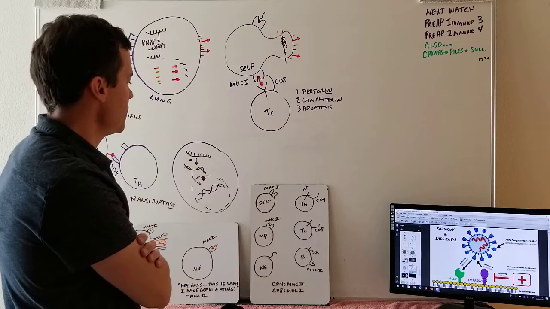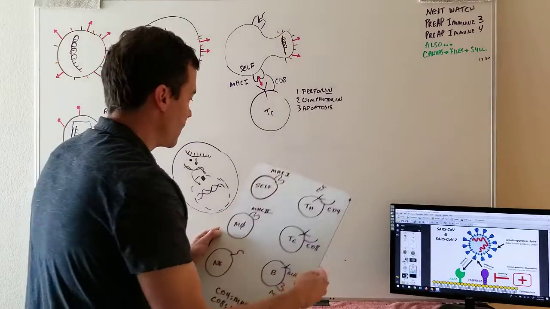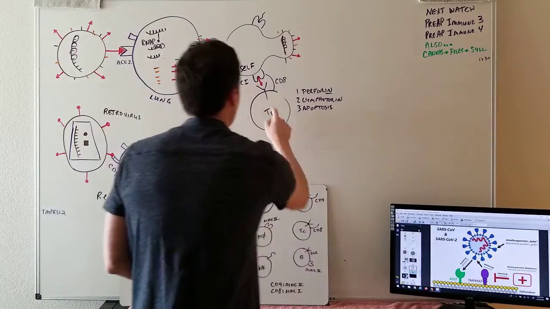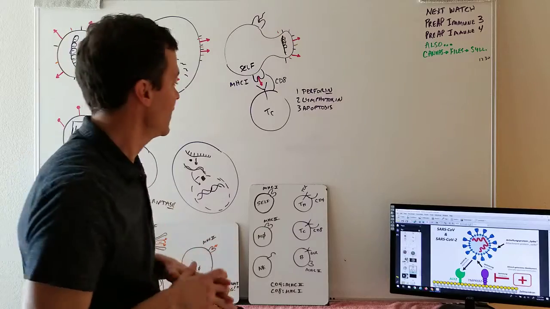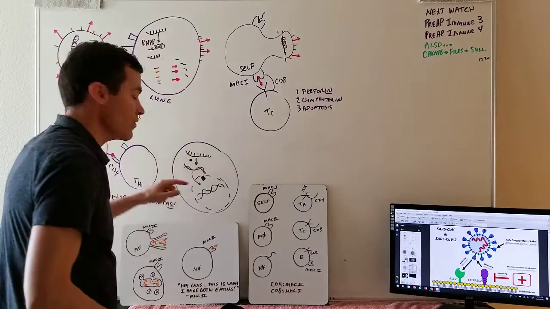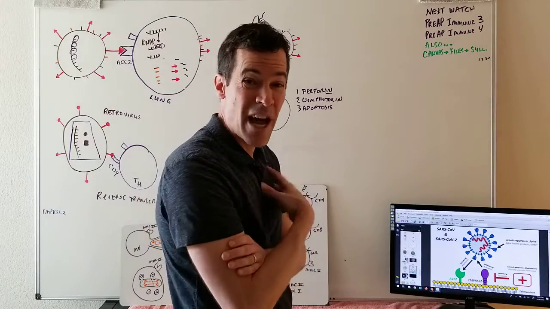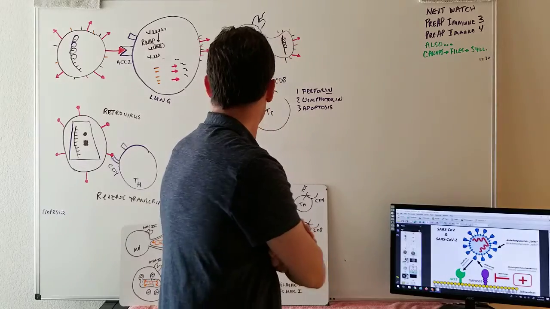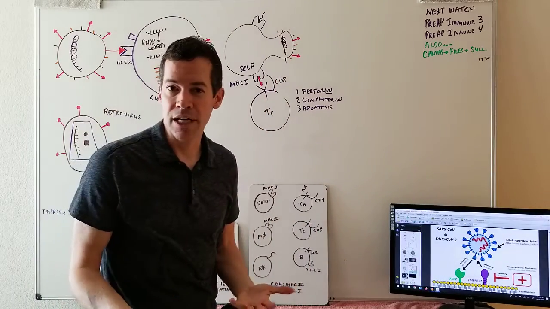Okay, back to NK cells, natural killer cells. What they do is they go around and they check your self cells to see if you have MHC1. Here's why. This is super clever on the part of the virus. HIV is known to do this. HIV and a lot of successful cancers, bad for us but successful for the cancer, what they'll do is they will downregulate MHC1.